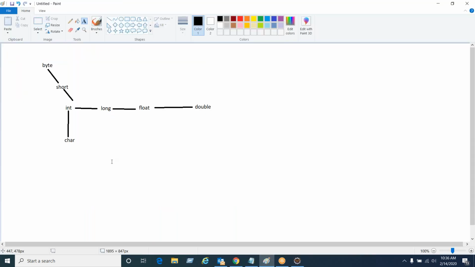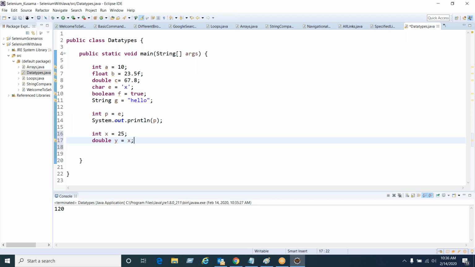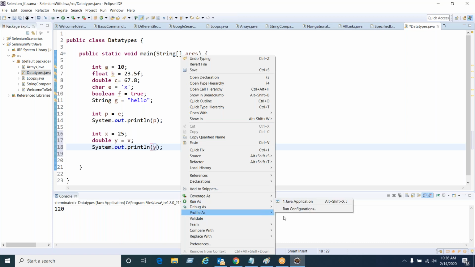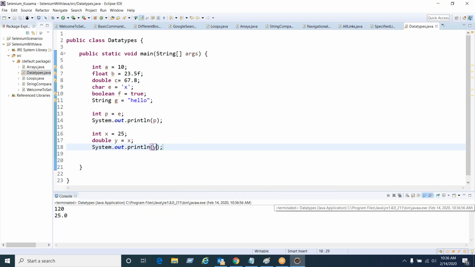Why? Because integer goes to double, so you are trying to convert this integer to double, and internally it takes care of that. Run as Java application, it is printing the y value. Double points to the decimal, right? So that's why it is printing 25.0.